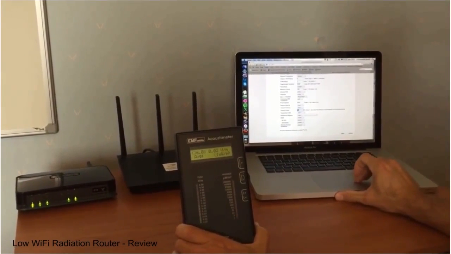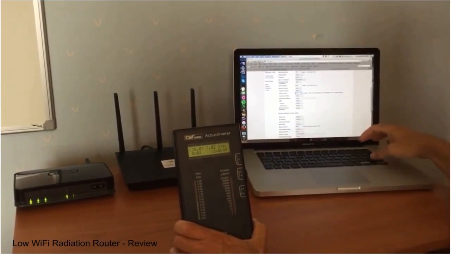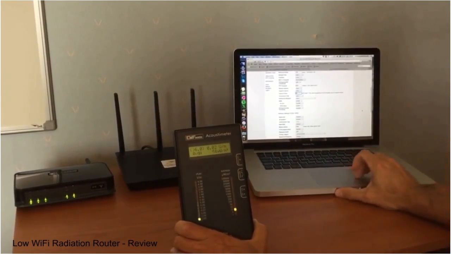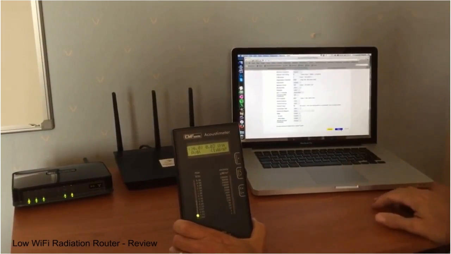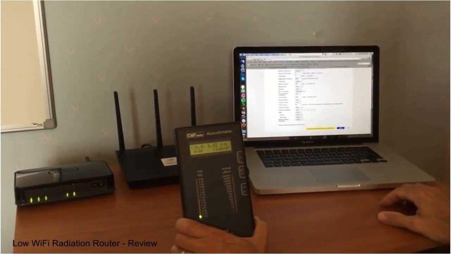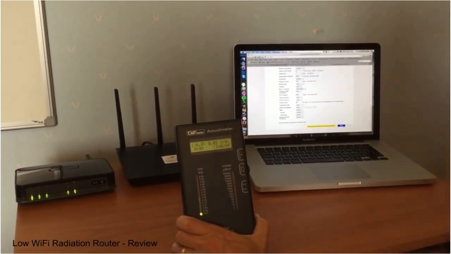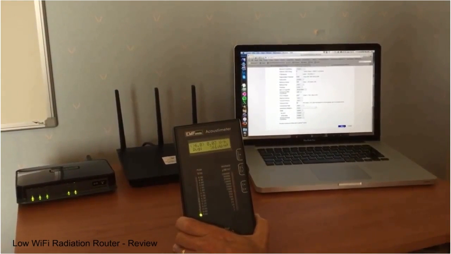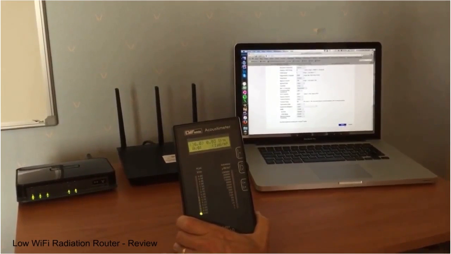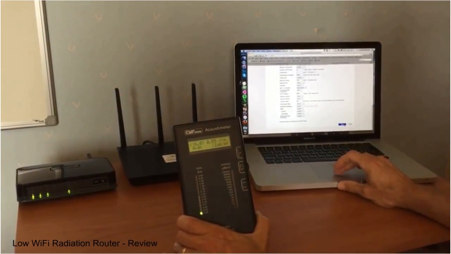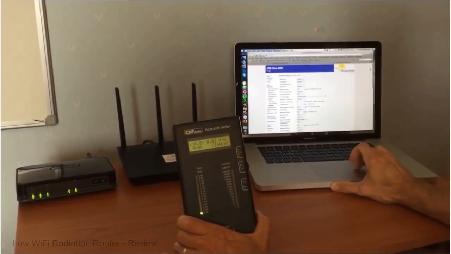So watch what happens as I change the transmit power now to 60 milliwatts. We'll change it to 60 and save it. So initially, like last time, the beacon stops, and then when it starts again, watch the display on the acoustic meter. We've got regular pulses now at 6 volts per meter. Now this is an uncommon setting and would only be needed for a very large house. 60 milliwatts, very uncommon. Now watch the readings as I deactivate the Wi-Fi on the router.